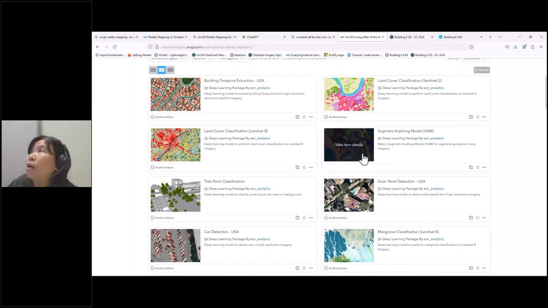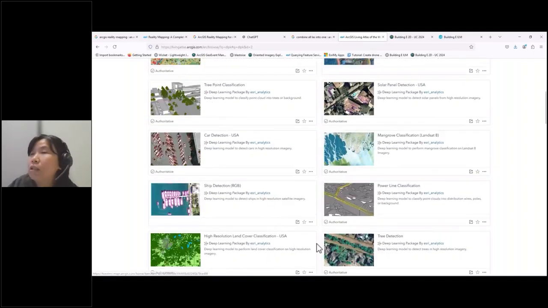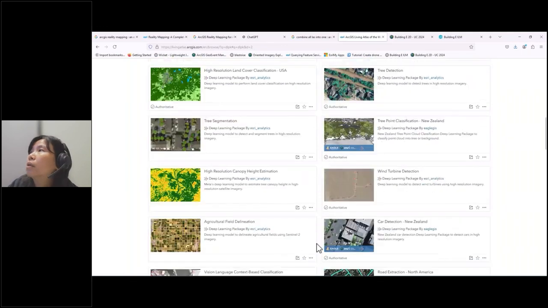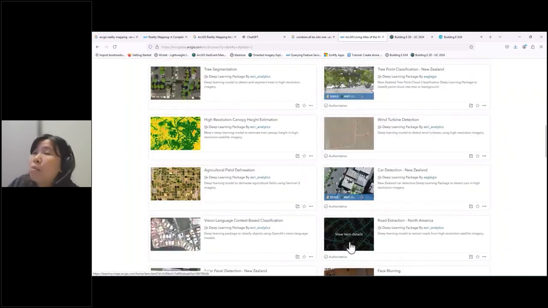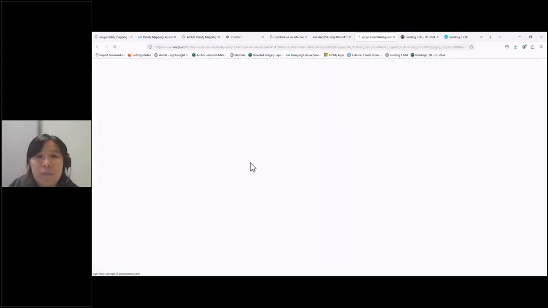You can see we have building extraction, tree extraction from point cloud or imagery, also road extraction, and many more. You can just click download to download the DLPK file.